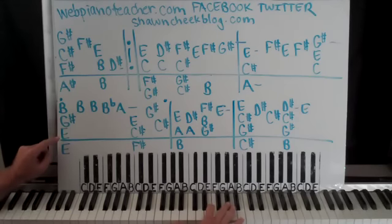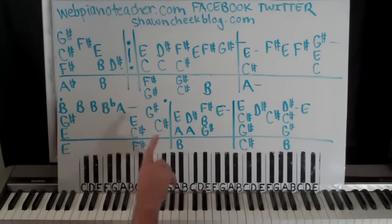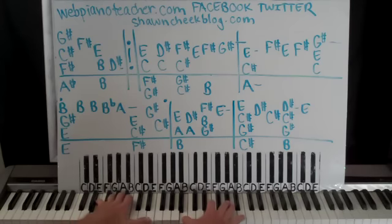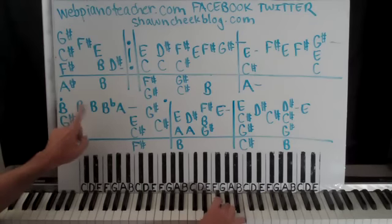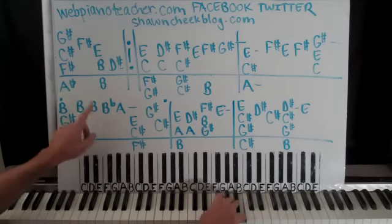So this is in the right hand, E, G sharp, B. And so we're gonna have the melody in the right hand, which is typically what you get when you use sheet music for these things, which a lot of people like. They like to have that melody there in the right hand. But E, G sharp, B is first. Then we're gonna do another B, then another B, and then B flat A. So it's bum bum bum bum bum.